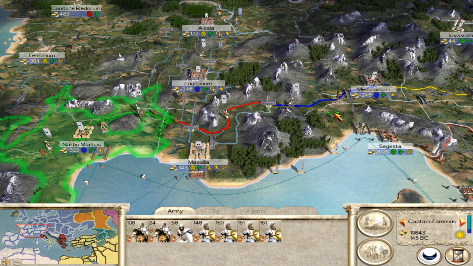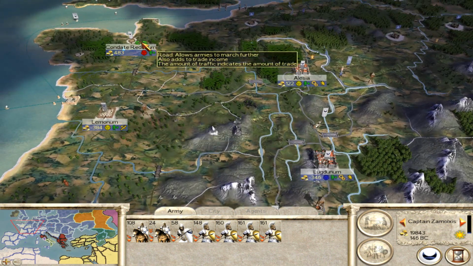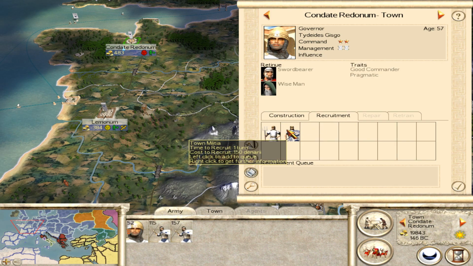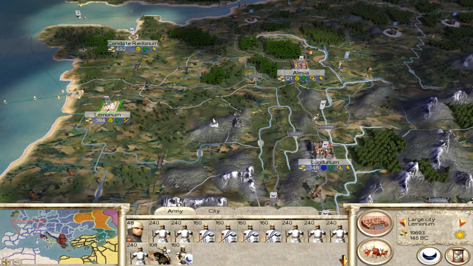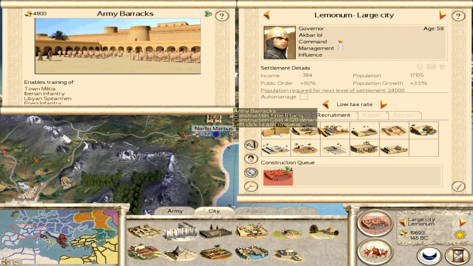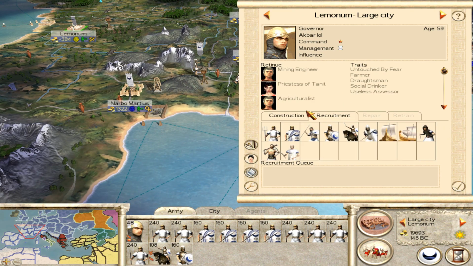Captain Zalmoxis, you're getting closer and closer now to Platavium, so you just keep it up. Condet Redonum, you seem a little bit unhappy today. What can we do to make you happier? Well, how about we recruit a unit of Town Militia? That seems to do us just fine, actually. Lemonum, I could have Lemonum begin some recruitment, but we would need to build that army barracks set up first, where we could start bringing some better units, better classy units, really.